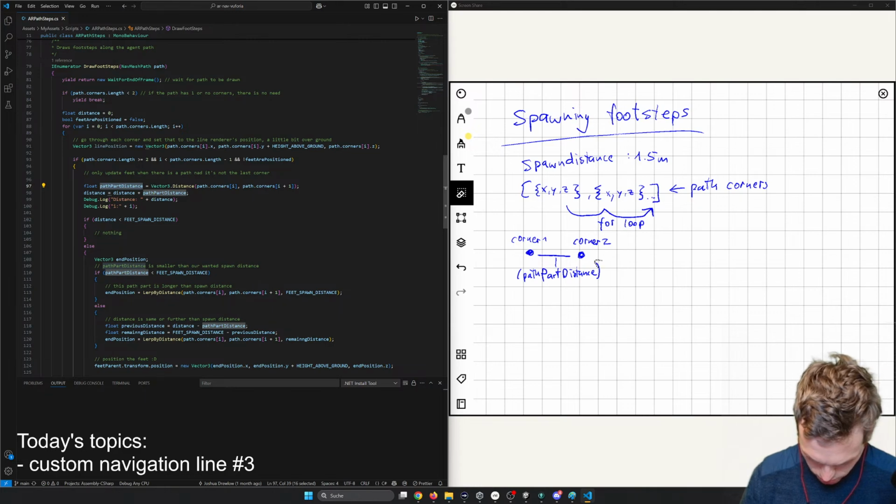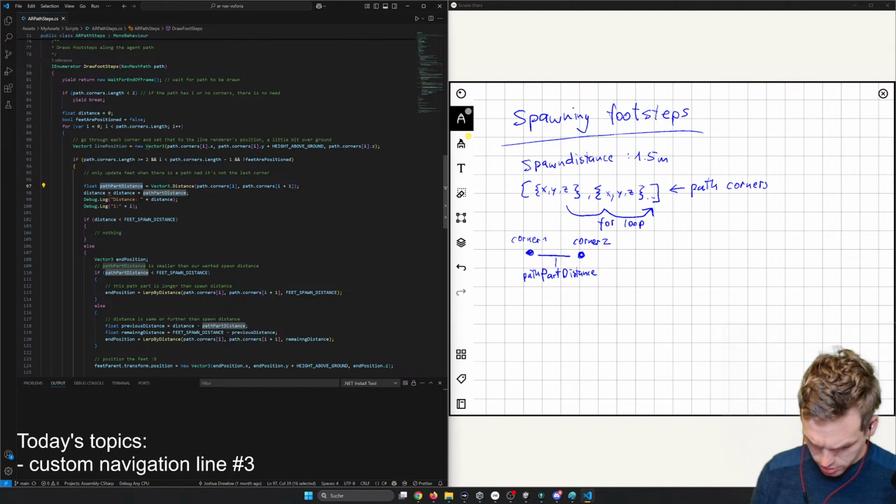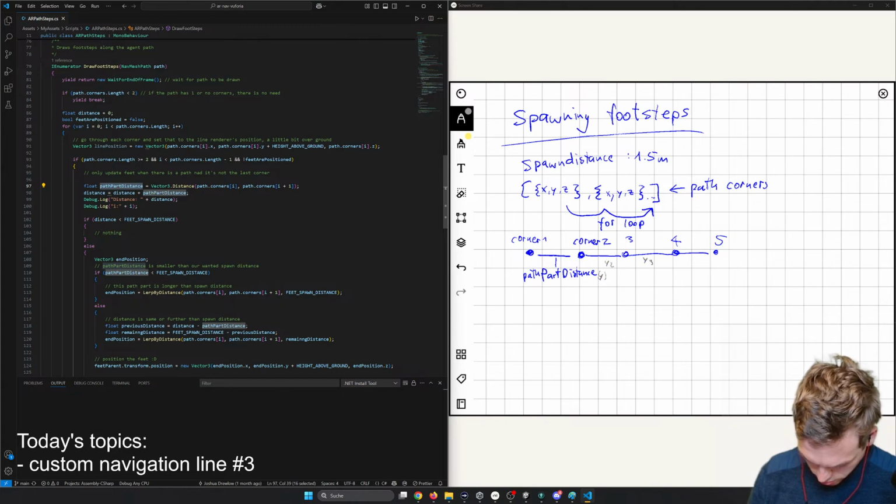Let's remove the lines. So this is the path part distance, and then 3, 4, 5, and then so let's call this y2, 3, 4, and y1 plus. This is the distance.